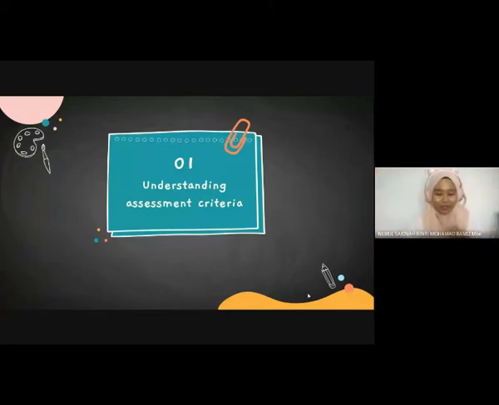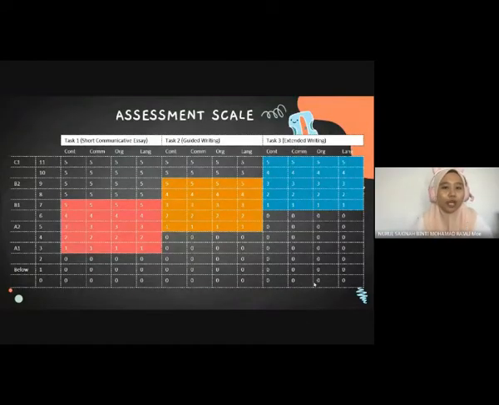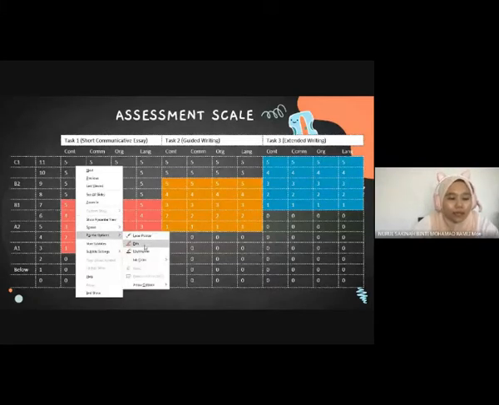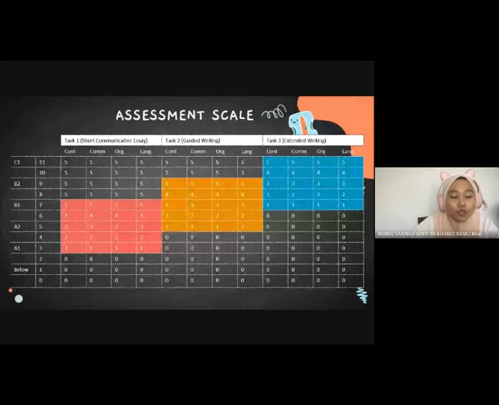Okay, actually, this is what you have to know. This is what you have to understand, yeah? If you look here, as you can see here, the red box represents task one, the band where you are going to be placed. It is between A1 and B1. Whereas in part three, you are sitting between B1 and C1. What does that mean? That means each part has a different level of difficulty, and that's why it has a different level of requirement.